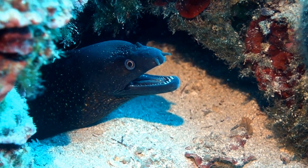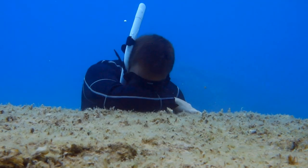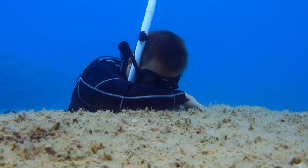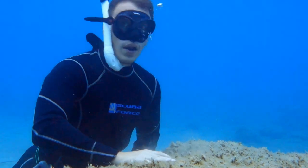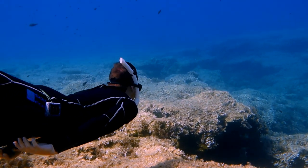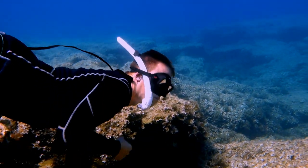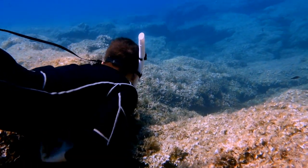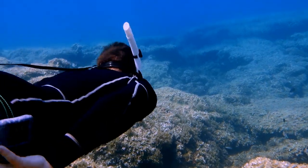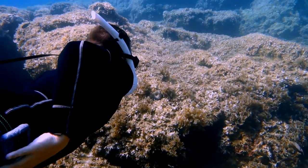We leave the fish to come back and start the count once again — counting to 100 seconds before resuming our search. We examined the bottom of the sea, focusing on every single detail. This species can be found in Atlantic and Mediterranean waters, up to a depth of 100 meters.